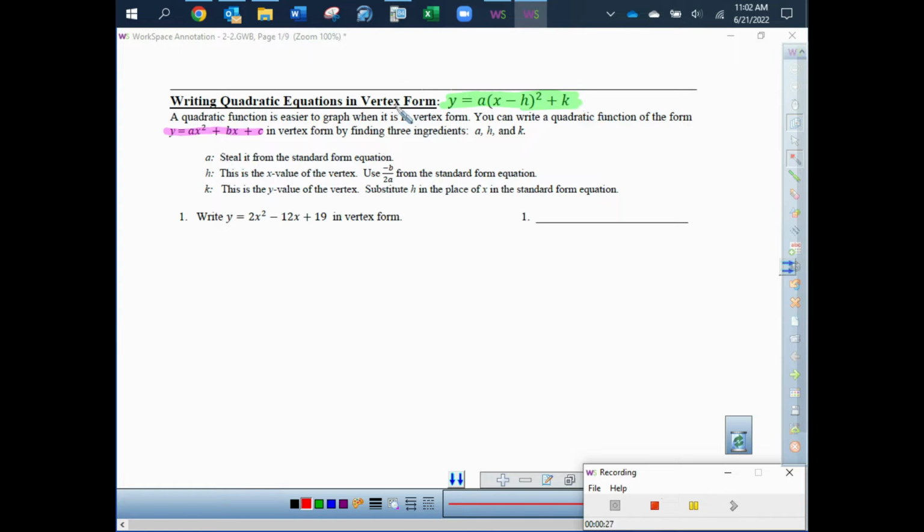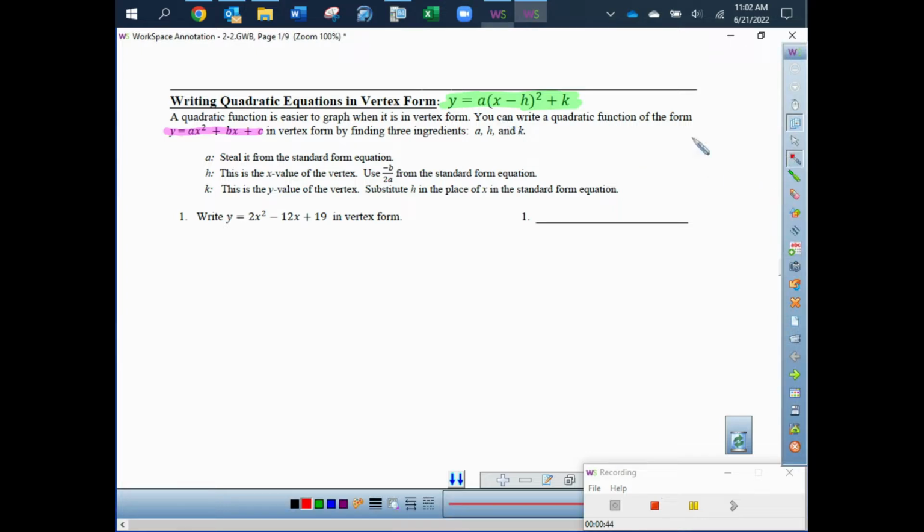So here's what we got. They're going to give us an equation of a parabola. You can see it's a parabola due to the fact that you got an x squared in there, and that's the biggest exponent you got. But this is in standard form. They want us to write it in vertex form. Well, dude, there's a lot of ways to do this.